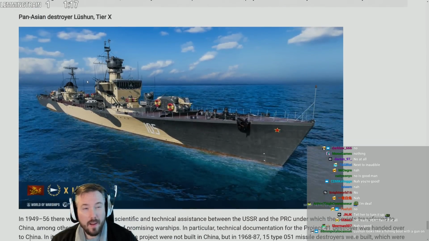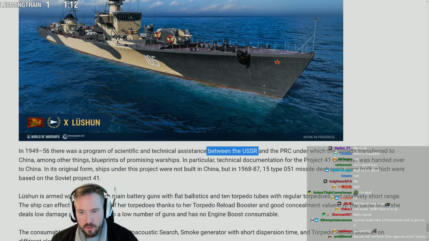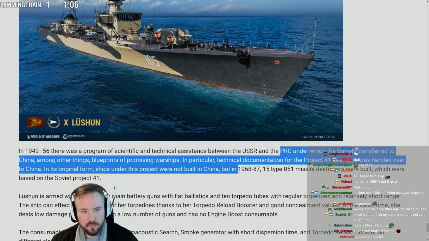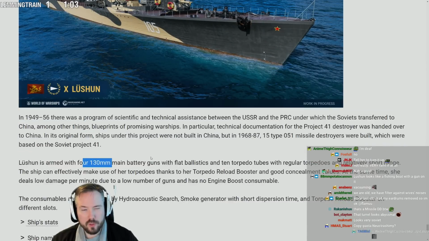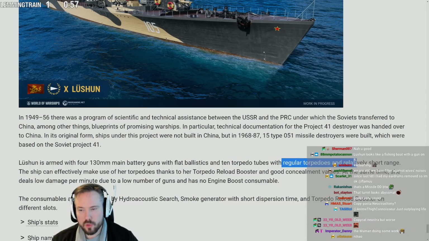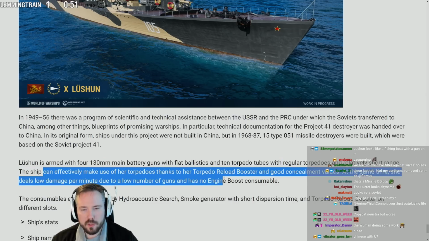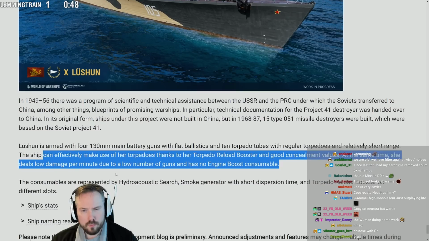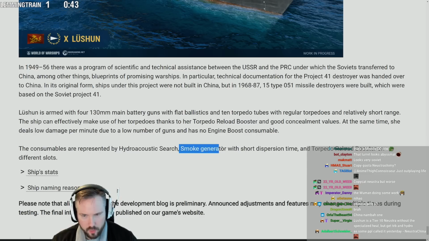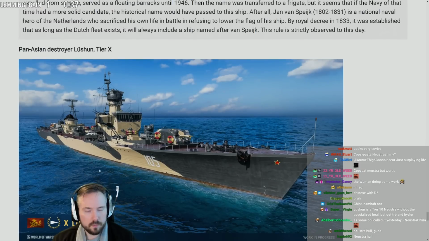Tier 10. Huh. Okay. People's Republic of China. Okay. 430mm main battery. Probably Grozovoi guns. 10 torp tubes with regular torps. The ship can effectively make use of her torpedoes. No engine boost. Hydro. Smoke. Fast smoke torpedo reload. Interesting. Neutral hull.